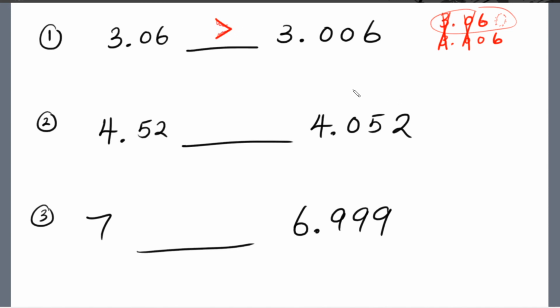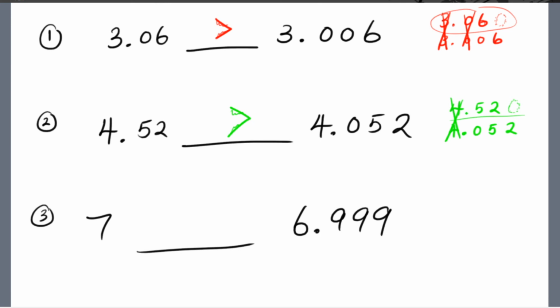Moving on to the next one, we have 4 and 5200ths, and we're going to line it up with the decimal points again. And 4 and 52 thousandths, we see that this does not have the nice box shape, so we're going to put that 0 again, the little placeholder circle. Compare starting at the left, we have 4s, not helpful, 5 and 0, and we notice that the 5 is bigger right away. So 4 and 5200ths is our bigger number here. The alligator is going to eat the left.